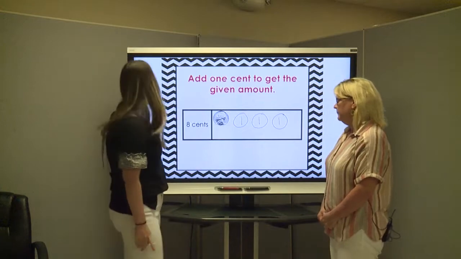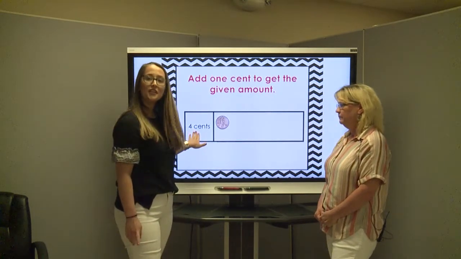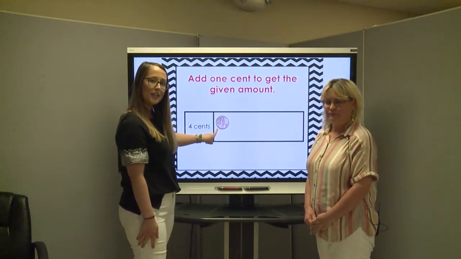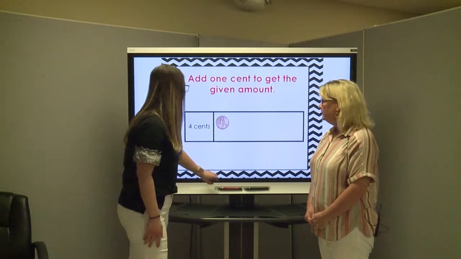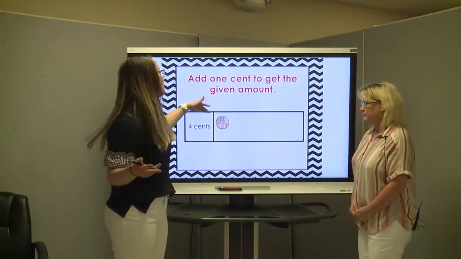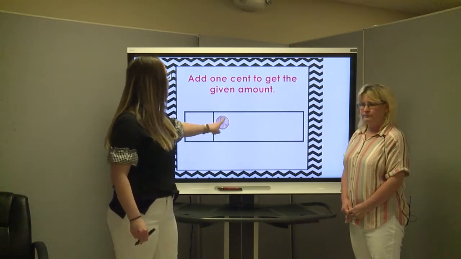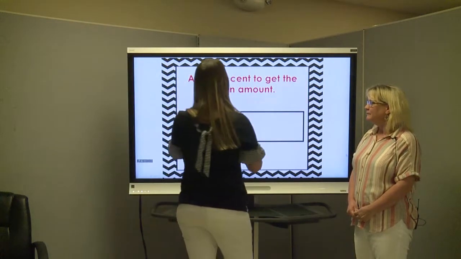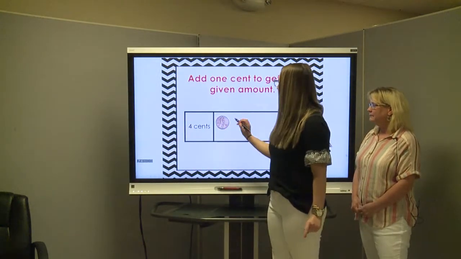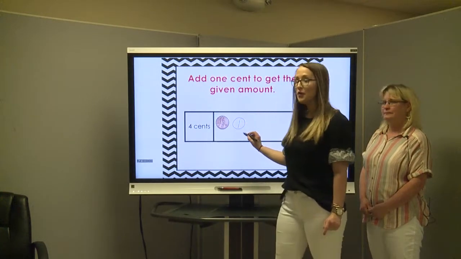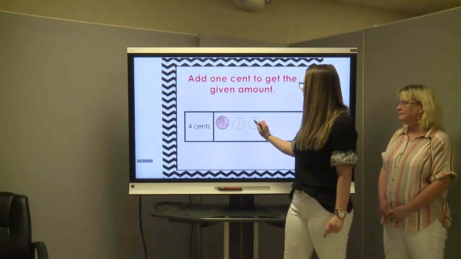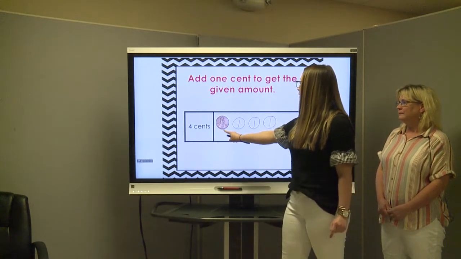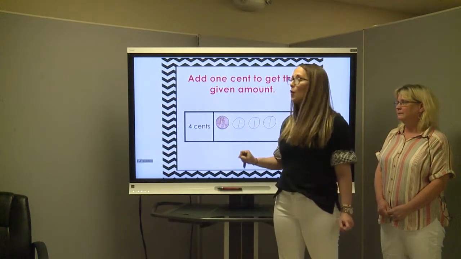Let's see if we can do that again, Miss Bloomer. Oh, we're just having 4 cents. And our item is only 4 cents. Oh my goodness, what did it give us already? 1 penny. So we have to add 1 cent. So again, we're using pennies. 1 cent to our already 1 cent, our penny, to get to 4 cents. So starting by 1, because that's what this penny is worth. 1, 2, 3, 4. 4 pennies is the same thing as 4 cents.